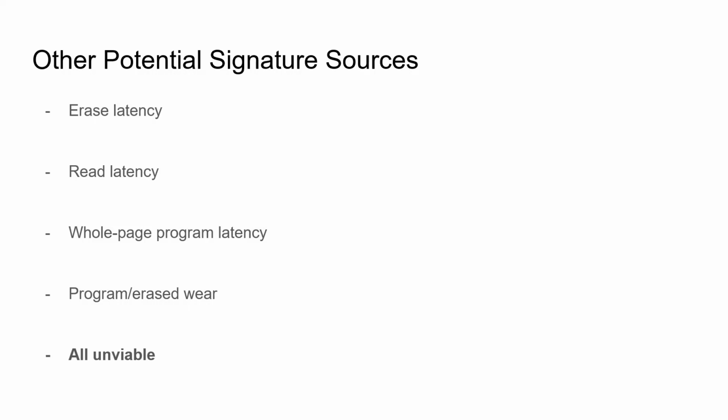Finally, program/erase wear signatures observe the wear caused by the program and erase operations and try to derive signatures from that. However, this is ineffective for two reasons. The first being that inducing sizable enough physical wear to produce a unique signature would take multiple hours and heavily damage the device, which is bad for the end consumer and the manufacturer. The second being that a malicious actor could easily observe what part of the device was worn down and reproduce the signatures that way.